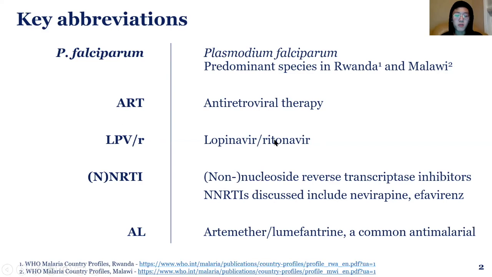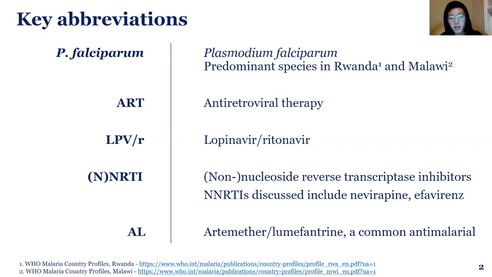LPV/R is lopinavir/ritonavir, and this is just one antiretroviral combo I was looking at. And then NRTIs and NNRTIs are nucleoside reverse transcriptase inhibitors or non-nucleoside reverse transcriptase inhibitors. They are another key component of these anti-HIV cocktails that are used to control the viral load. And lastly, AL is this highly specific combo, artemether and lumefantrine, which is a common antimalarial.